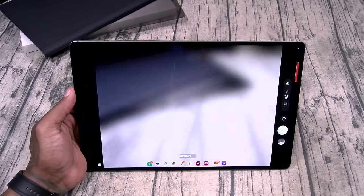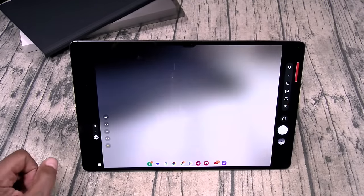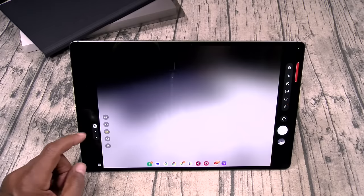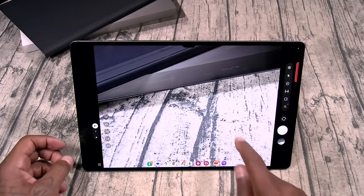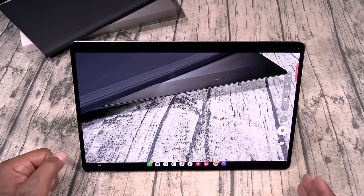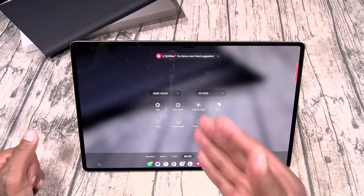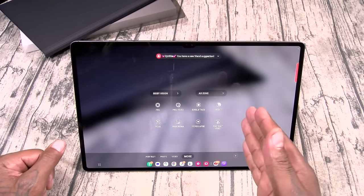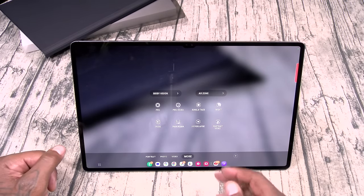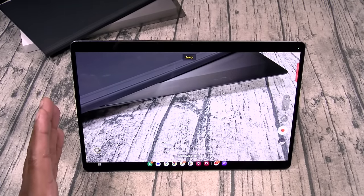Okay, so you do got some different shooting modes. You got portrait. You got photos, which actually have wide angle, okay, all the way up to 8x zoom. You got video. You can shoot 4K at 30 frames per second from the front and on the back. And you got more. So you got pro mode, pro video, single take, night mode, food, panorama, hyperlapse, and my favorite, portrait video. Okay, get that bokeh effect. Now, take a look at these test pictures and videos for yourself.